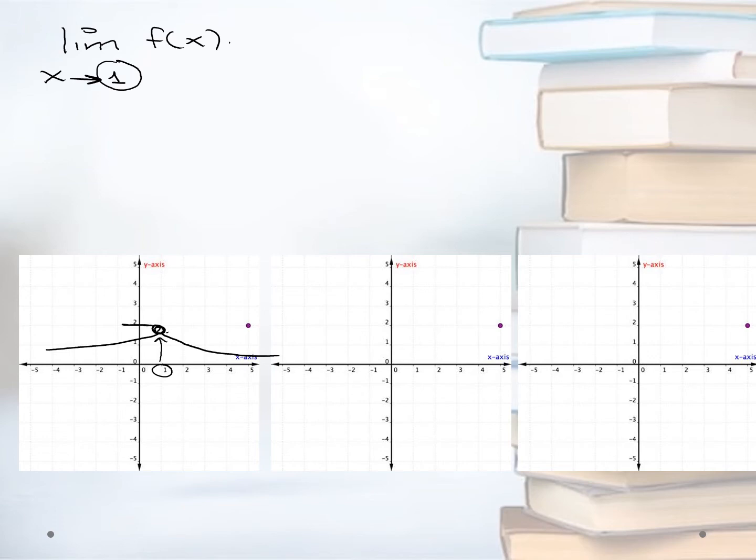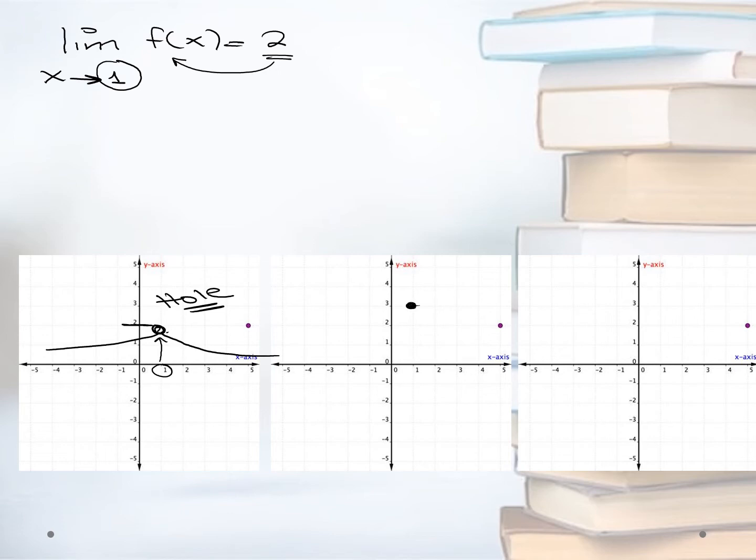What is the y value over here? It is 2. And what is the important thing? That the left line and the right line are approaching and they have the same height. So you can say that the y value is the limit value when x is approaching 1. Now what is another thing? You have noticed that there is a hole over here. No matter whether there is a hole or a solid point, we will read and write the same answer.